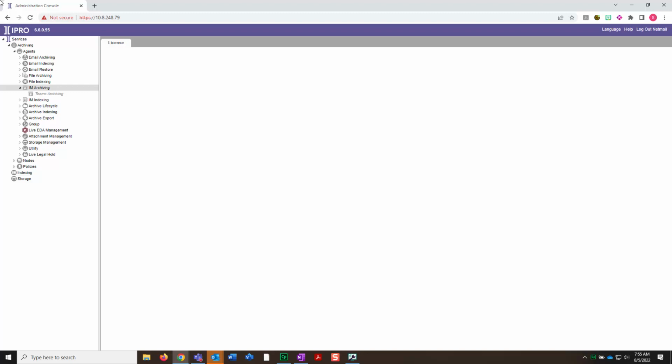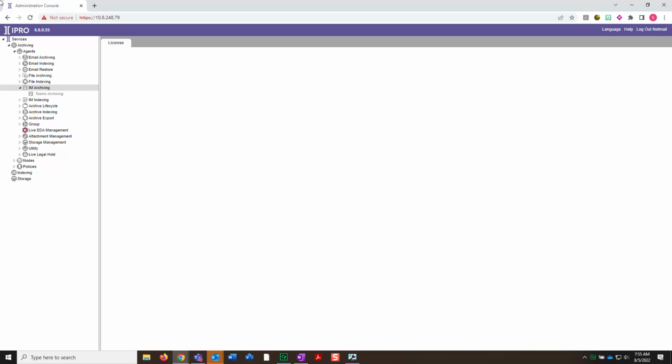Files, posts, replies, group chats, and Teams channels can be archived in Microsoft Teams. To make archived Teams content available, configure an IM archiving job. In order to search archived Teams content, configure and run an IM indexing job first. Indexing does not need to be completed for archived jobs if searching later on is not necessary. Note that a policy is not needed to enforce this job.